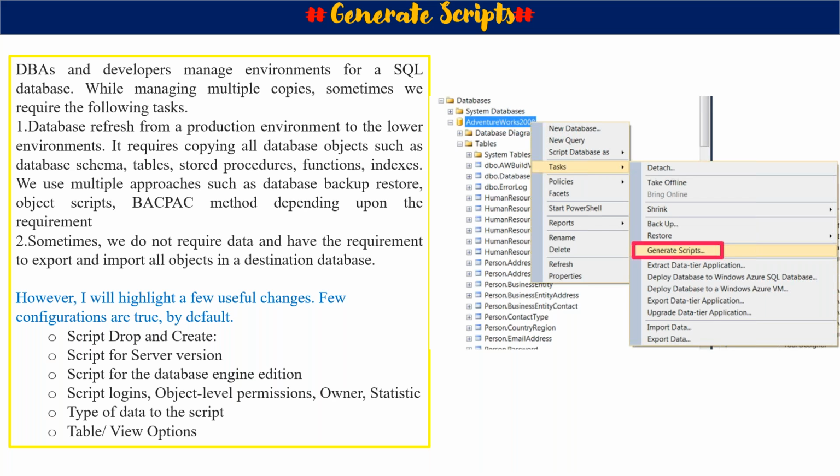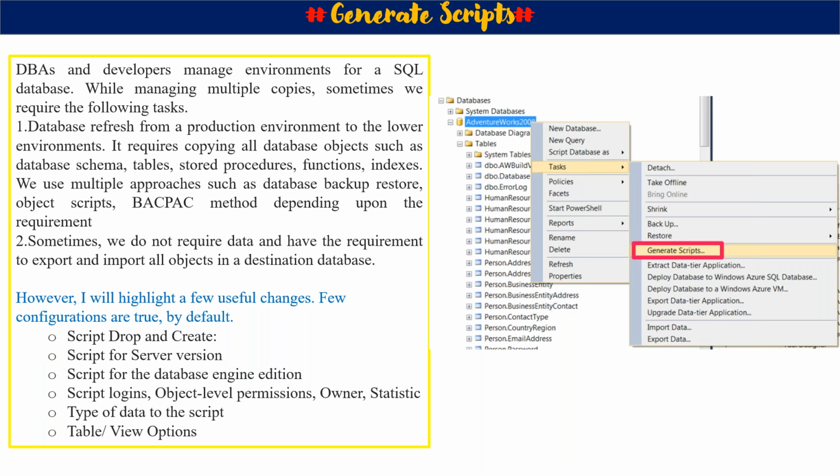So whether DBAs or developers, we want to manage the environment and the databases. While managing, we take multiple copies, sometimes when required for tasks like a DB refresh from the production database to a lower environment.